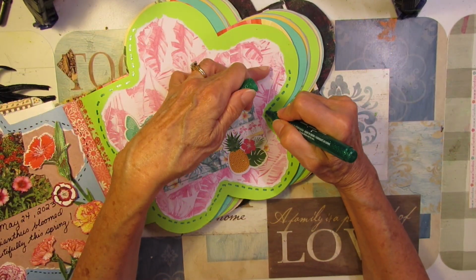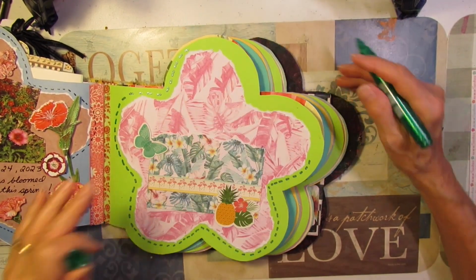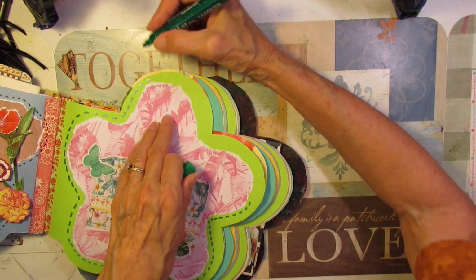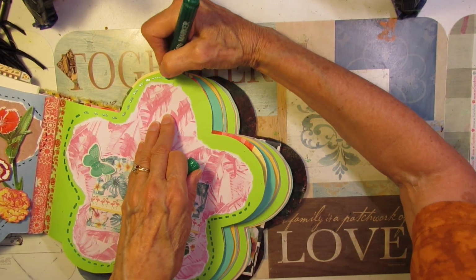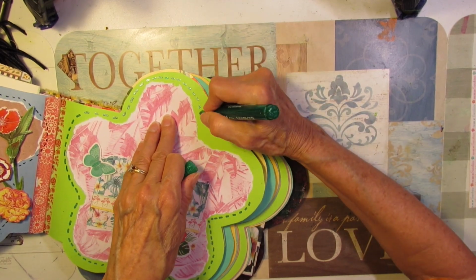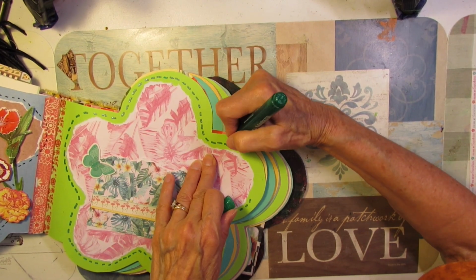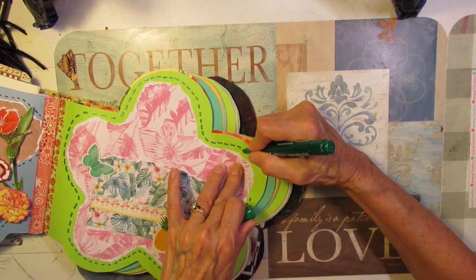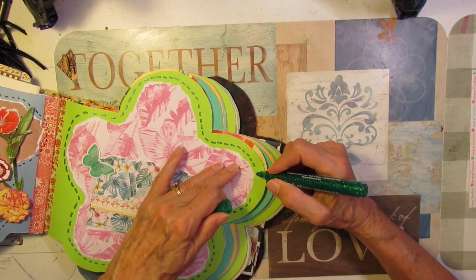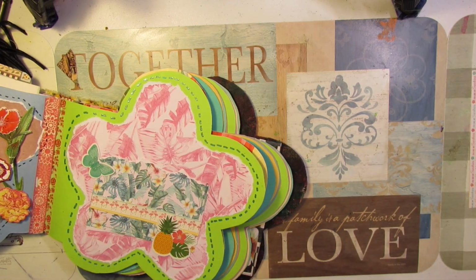And sometimes when I do a simple page, I come another day and I'm looking through the journal and I'm like, oh, I want to add something there, and I do. And that is okay too. But don't worry if you don't like it when you do it. Leave it. Don't rip it out or try and change it. Let it sit overnight or a day or two, and then come back and look at it with fresh eyes, and you might say, oh, that is okay. I do like that.